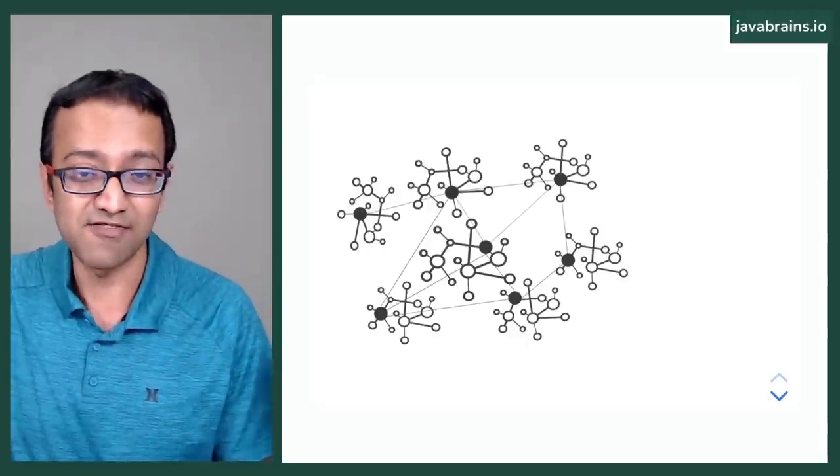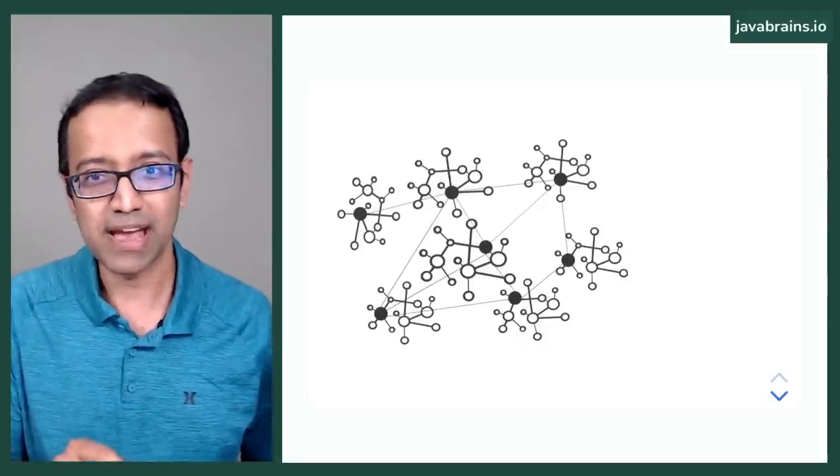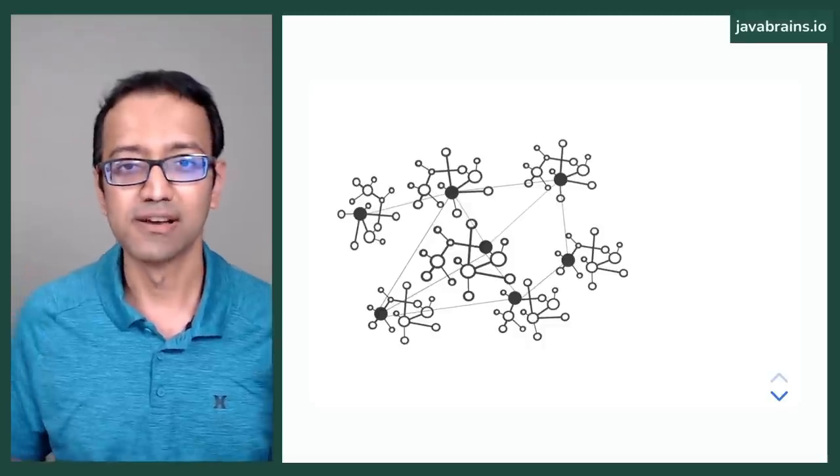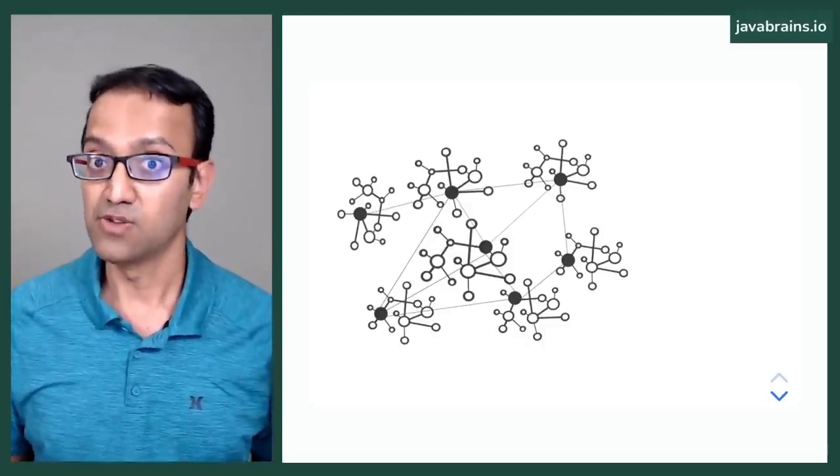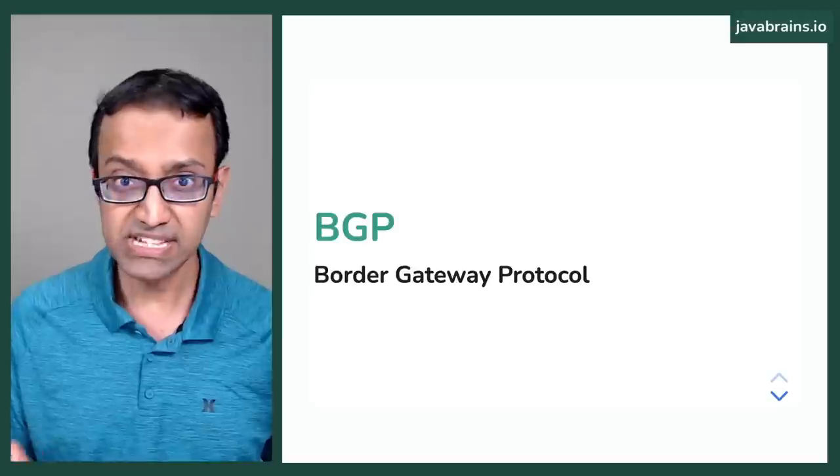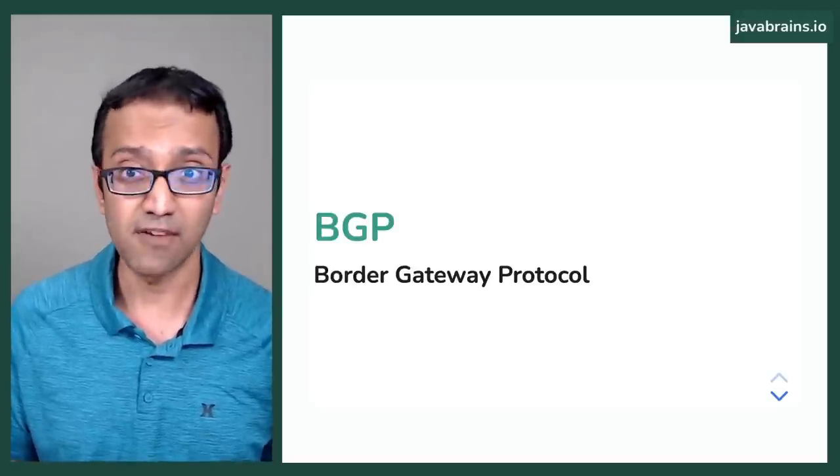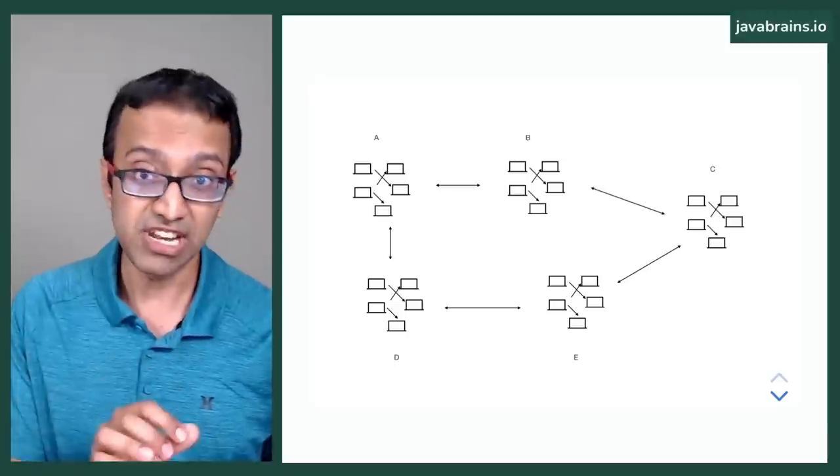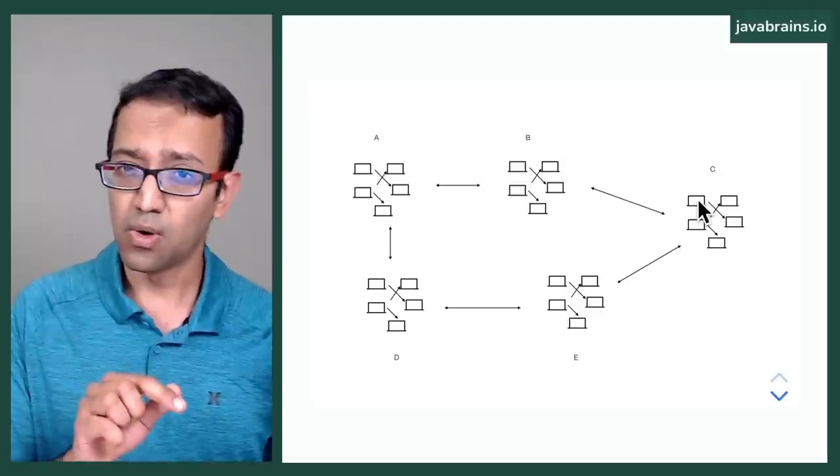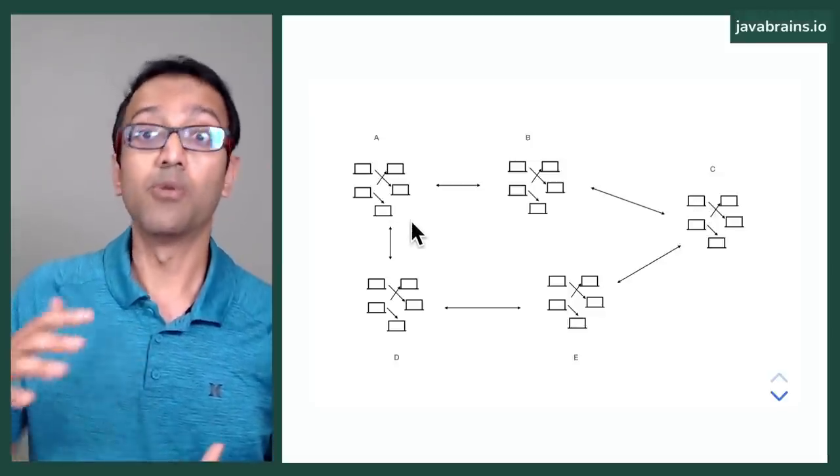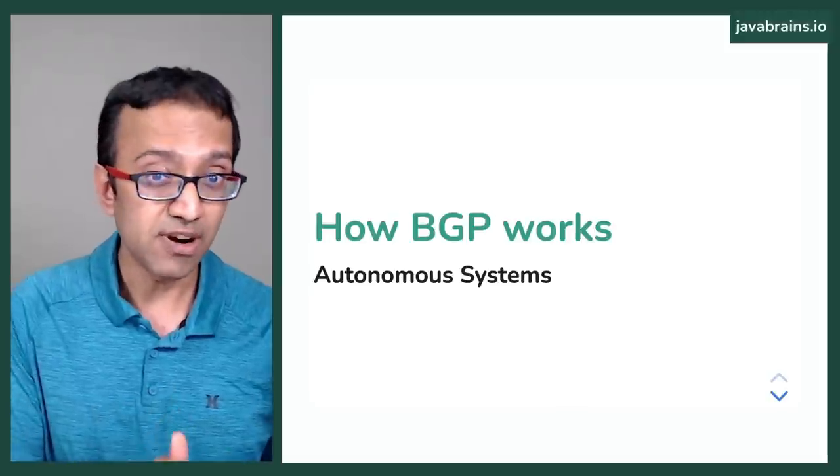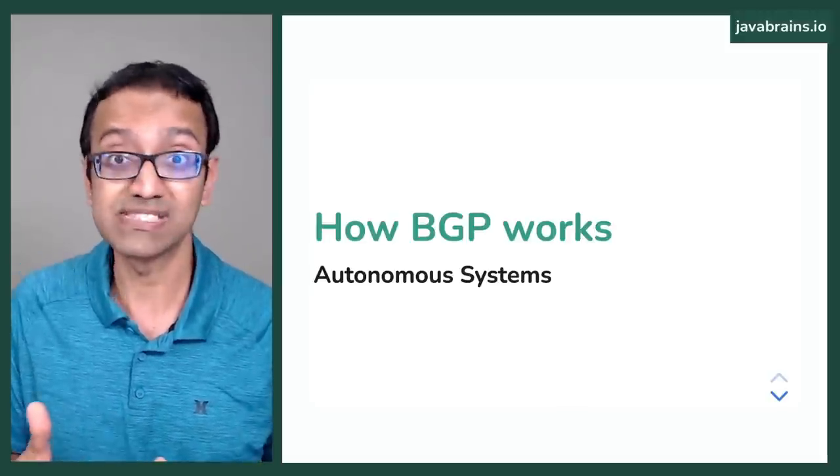How does the packet go through the right or the best path in this network of networks? There's actually a common protocol that's often used in finding the best paths across the internet, and this protocol is called the Border Gateway Protocol or BGP. Here's an example of a bunch of networks connected to each other. A machine in network A needs to make a request to this machine in network C. How does it know how to route that information?